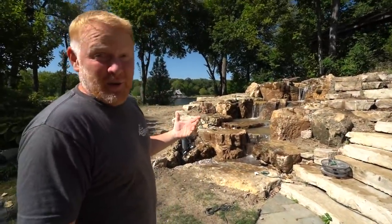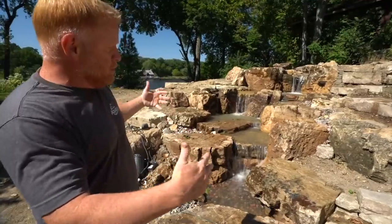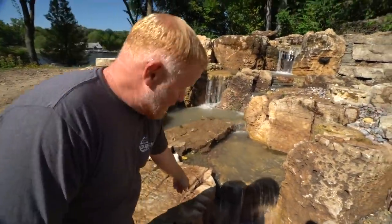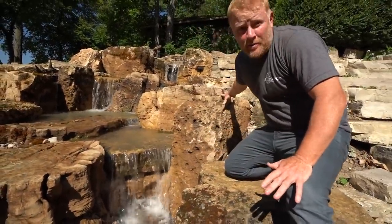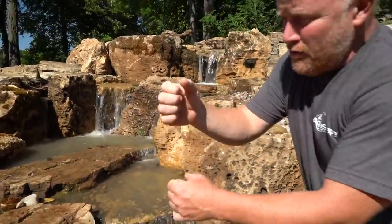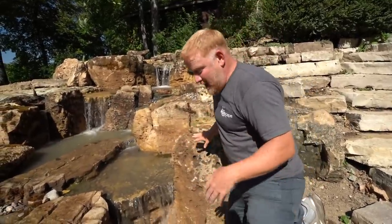When you have an existing slope, the idea is to just carve into the hillside. It should always look like the water eroded away the earth, leaving behind the stones it couldn't move. The key is to keep the stones to scale with the fall — if I've got a two-foot high waterfall over here, I want a two-and-a-half or three-foot high boulder next to it. Here's my fall, frame rock, waterfall, bigger taller frame rock. We never stack a bunch of stones on top of each other. People always ask what's the key to making natural-looking waterfalls — keep it simple.